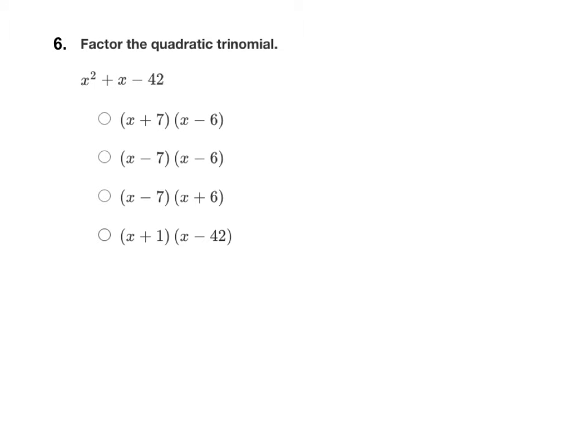Here's number six on the quiz review, and we're again back to that quadratic trinomial, where the first term is just an x squared. So we can go ahead and solve this one by using the x method. Remember that we want to find two numbers that multiply to the last term, that's our c term here of negative 42, while at the same time adding to our b term, which is an x, that's the same as 1x. So we're looking for two numbers that multiply to negative 42 while adding to a 1.